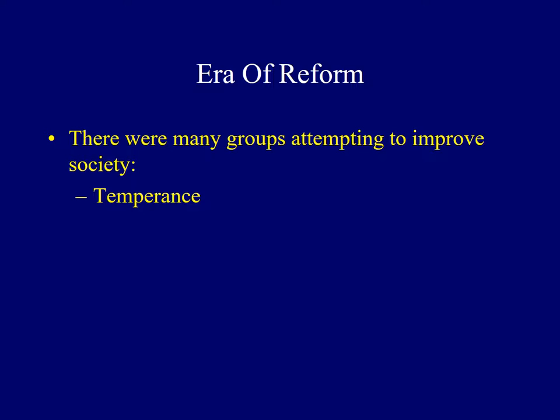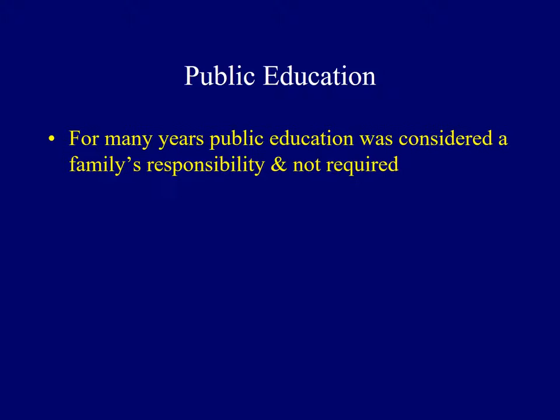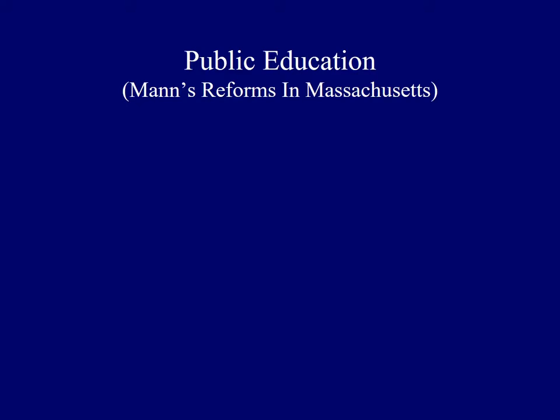Reforms were also seen in the nation's public education system. For many years, most Americans believed education was a family's or church's responsibility, and states did not require children to attend public schools. Probably the leading reformer addressing issues of public education was Horace Mann, the first secretary of the Massachusetts Board of Education in 1837. Mann implemented several reforms: attendance became mandatory in Massachusetts, the school year was extended, and the curriculum was modified to emphasize practical education with courses like Arithmetic, Geography, and the Sciences rather than the Classics. Many states, particularly in the North, adopted similar reforms, and standardized textbooks such as the McGuffey Readers became vehicles not only to educate children but to Americanize newly arrived immigrants.